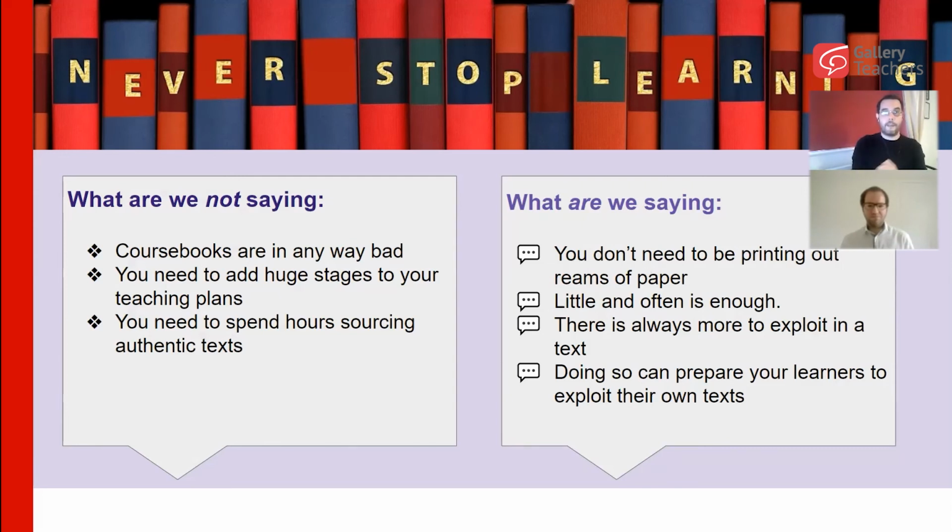We need to develop their skills slowly and gradually. We don't need to bombard them with epic skills texts. There is always more to exploit in a text. So return to it, have a look. And by doing so, you are preparing your learners to exploit their own texts in the world around them.